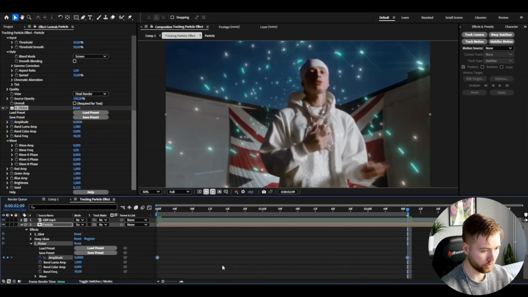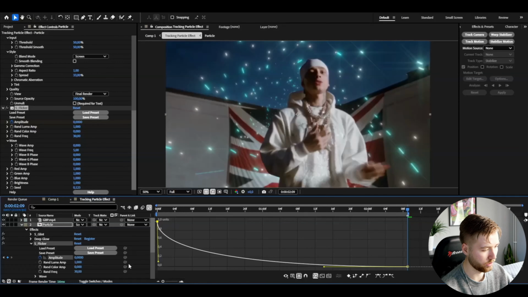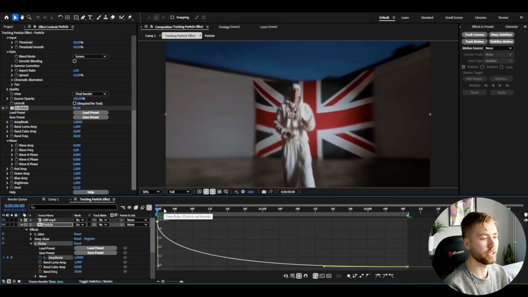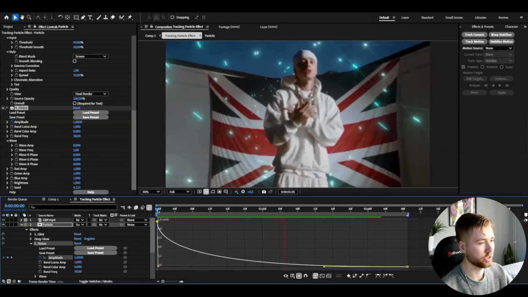Layer, mark the keyframes here, and then press F9 to ease the keyframes. Then select one keyframe, go to the graph, and here I'm going to drag it down just like that. So it's basically going to be flickering a lot in the beginning, and then it's going to slow down during the clip's preview here. So it's a little extra touch there.